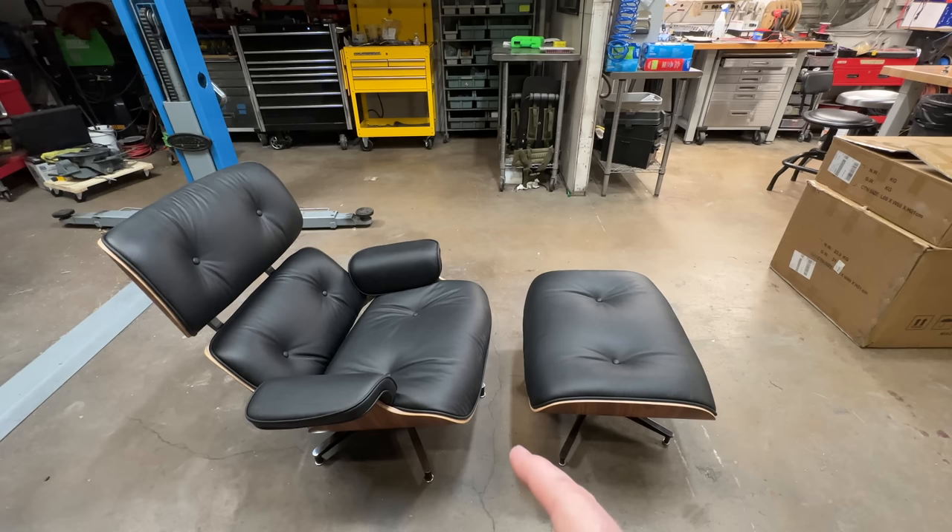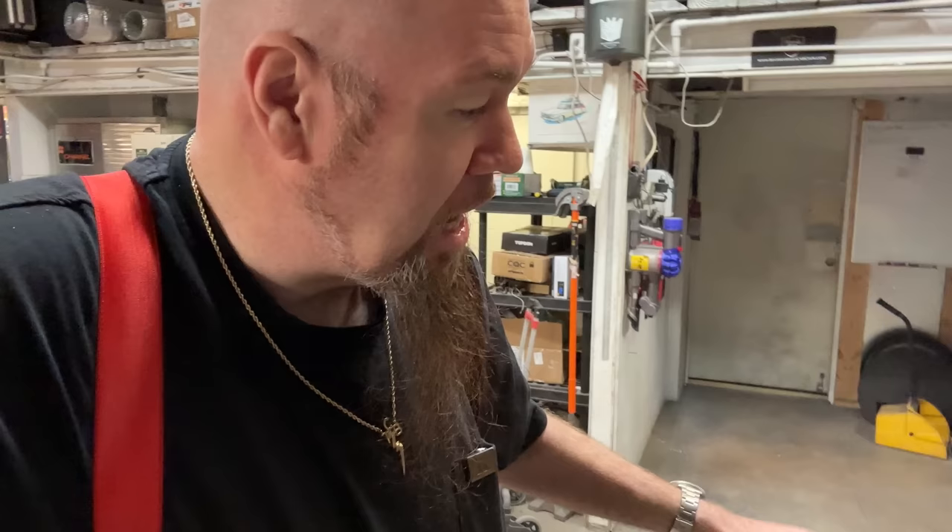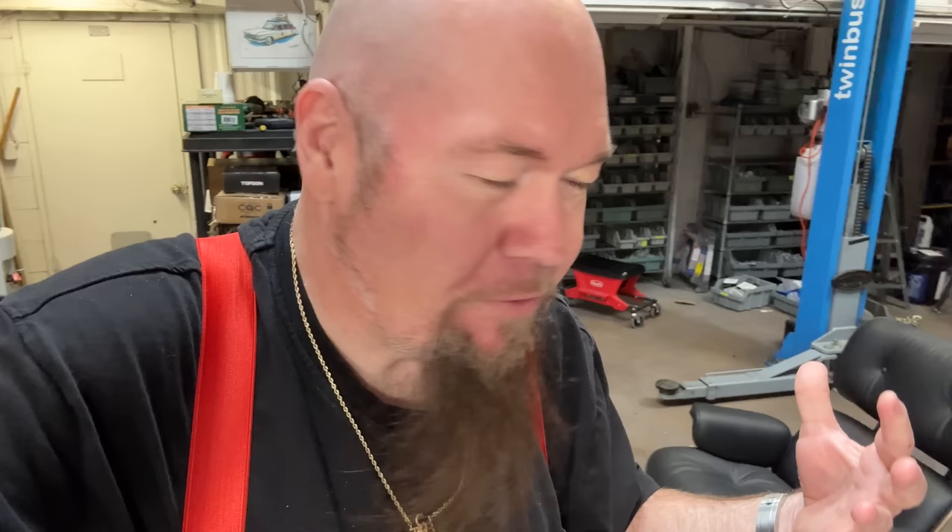I'm working on something special with this chair, not only for myself but for my audience. My favorite colors are red and black. All the actual Herman Miller chairs only come in a sort of natural wood finish. I'm reaching out to a couple of the companies that make these replicas and I want to make a Video Bob edition of this chair. I want at least one for me, but I'm going to have them offered to the audience as well, where the leather will be red — maybe more of a wine red, a little more acceptable for the home — and then an ebony finish for the wood. So a black and red Video Bob edition chair.